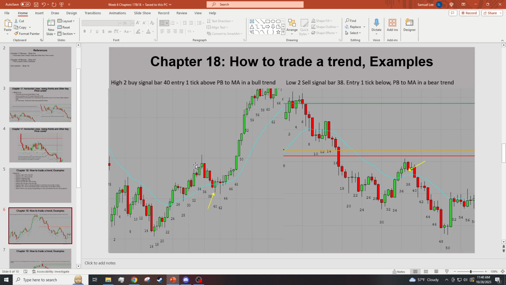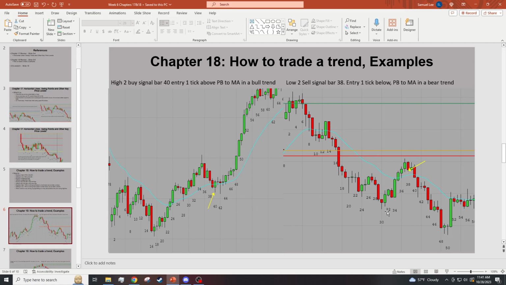after bar 28, we break out again from bar 7 highs, which was the previous high, and you have okay follow through, and down on 36, so it's a pullback. A high 1 signal bar that actually never triggered, pullback, and then you have a high 2 signal bar 40, and your entry bar would be one tick above. And it's also the pullback to the moving average in a bull trend. And a reminder that OWL uses the 20-day EMA.